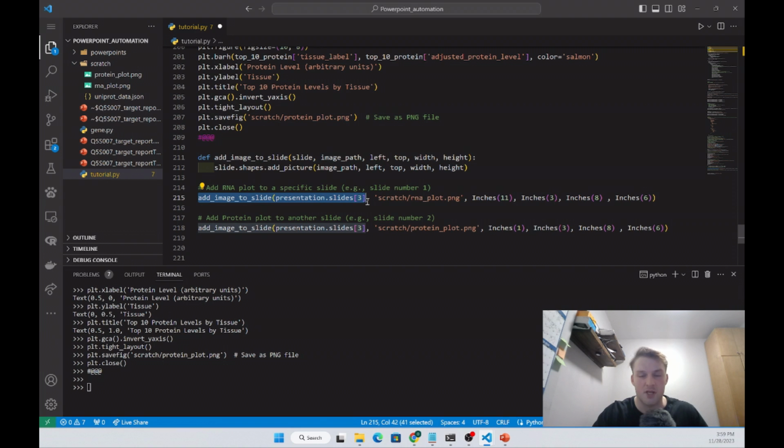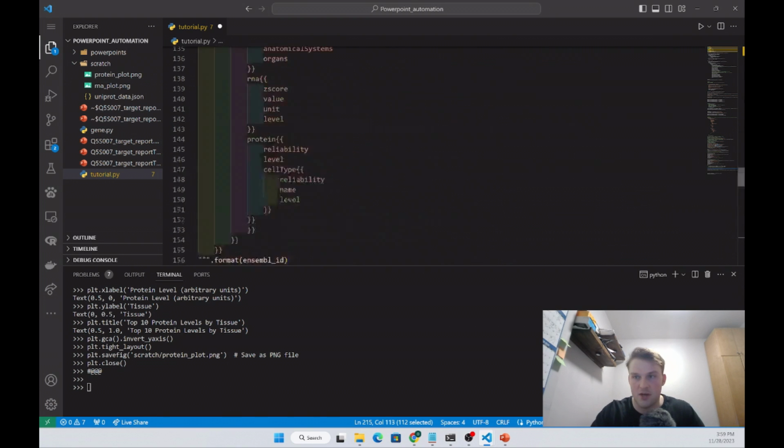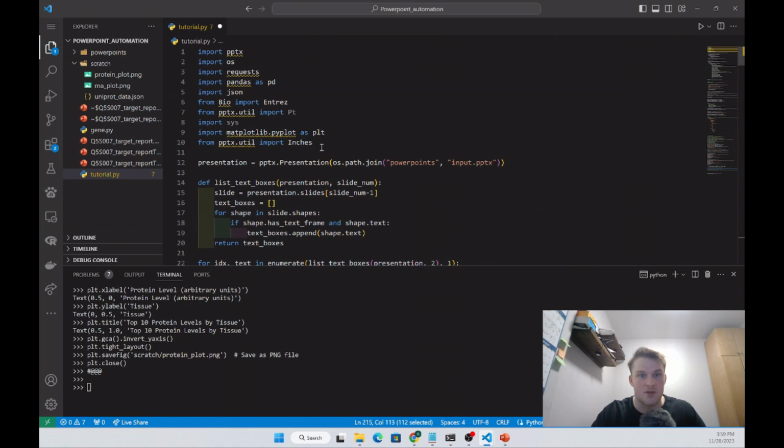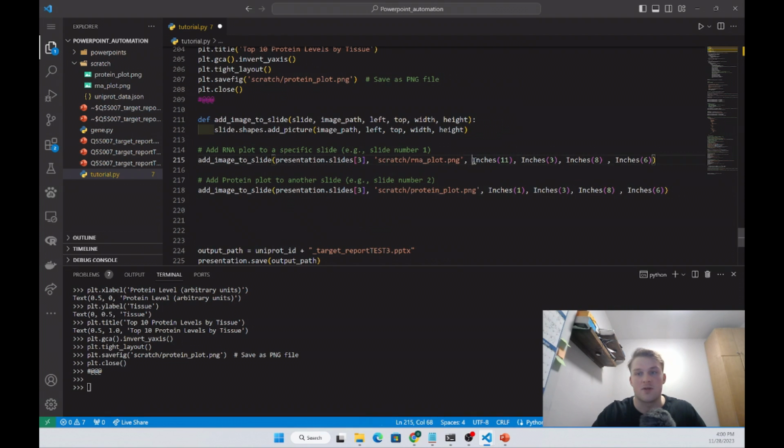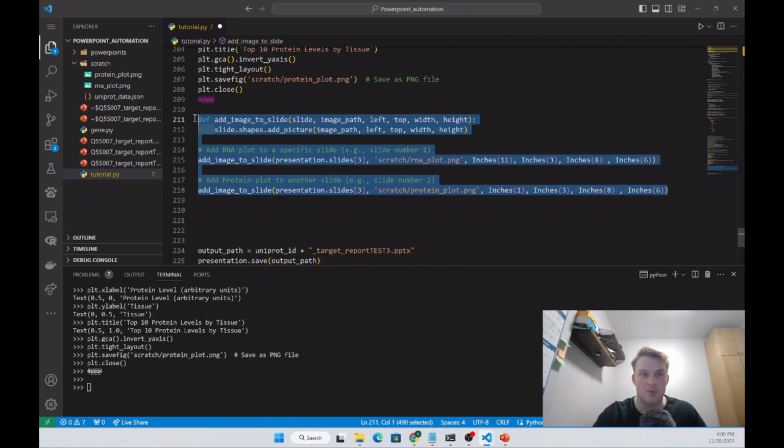We're setting the slide, because it's zero-based indexing in Python. This is actually slide 4, so index 3 is slide 4. We're setting the path to our plot, and then we're setting the positioning with these inches measurements. I'm actually loading in a library called inches. As you'll see, this is a part of the PPTX util library. That allows us to set the measurements, and you'll probably have to play around with these measurements to get it where you want on the page. But you can just iterate on that. Trial and error is how I did it. And so we do that for both of our plots.